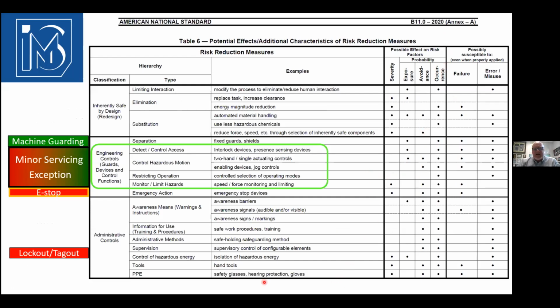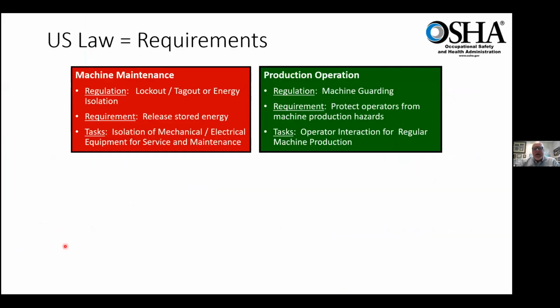And these are also in the context of the primary means of what we're talking about, nestled between lockout, tagout, and machine guarding. This is the exception. Minor servicing exception comes into play here. So we talked earlier, the default from OSHA, they expect when we're accessing a machine, we are going to turn it off. We're going to lock out, tag out. That is a default. The other default is if the machine is running and we have hazards on it, that we put guards into it, fixed guards, and we keep people away.